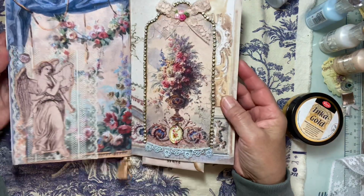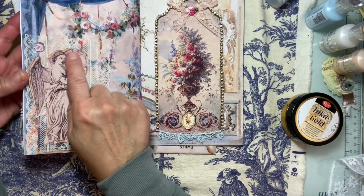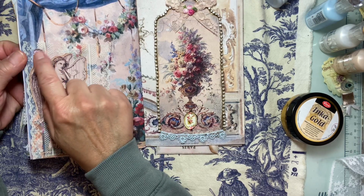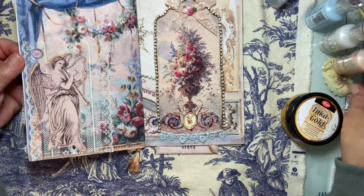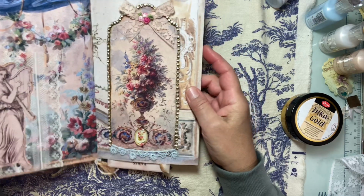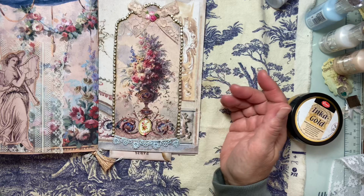And this next page, I just put a really pretty piece of lace, and I cut out the angel digital from the same kit and put a little shiny drop here, you know, like a little embellishment, like some of these kind of things. And then this one was a tag, so I glued it on here.